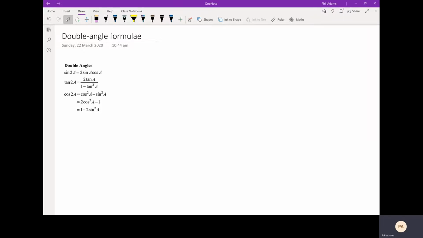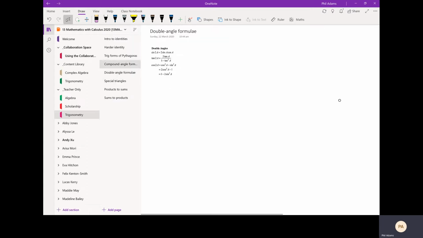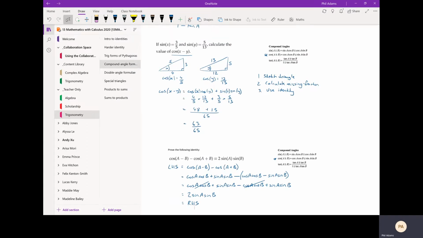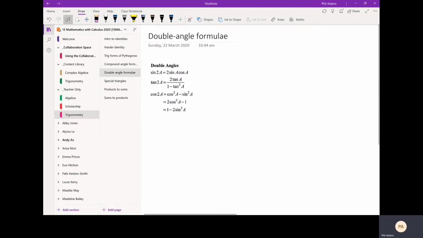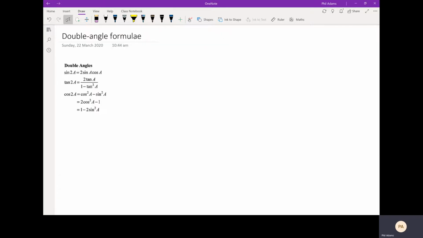And if we just go back to the compound angle formulae, hang on a sec, I'll just flick back so you can see them again. If we just grab one of these, I'll just bring it through for you. Here we go. So we'll just stick it in here so you can see it. With that compound angle, we were looking at adding two angles. But what would happen if angle A and B were the same? So, for example, A equals B.